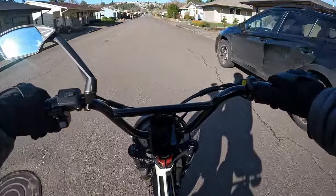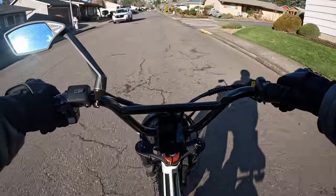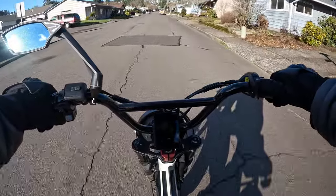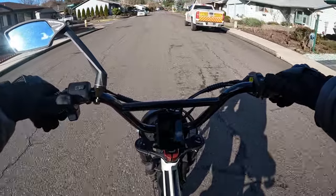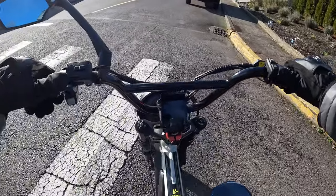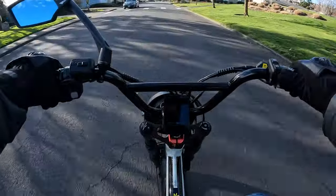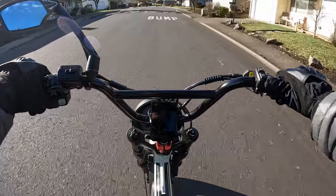I'm using a GoPro 10 — that's the camera I'm using. I've had this camera for about a year and a half. Not long after I started the channel I got this camera because the camera I bought first just wasn't good enough. I did my research and decided to go with the GoPro. At the time the GoPro 10 was the latest version and I have no regrets — I like this camera a lot.